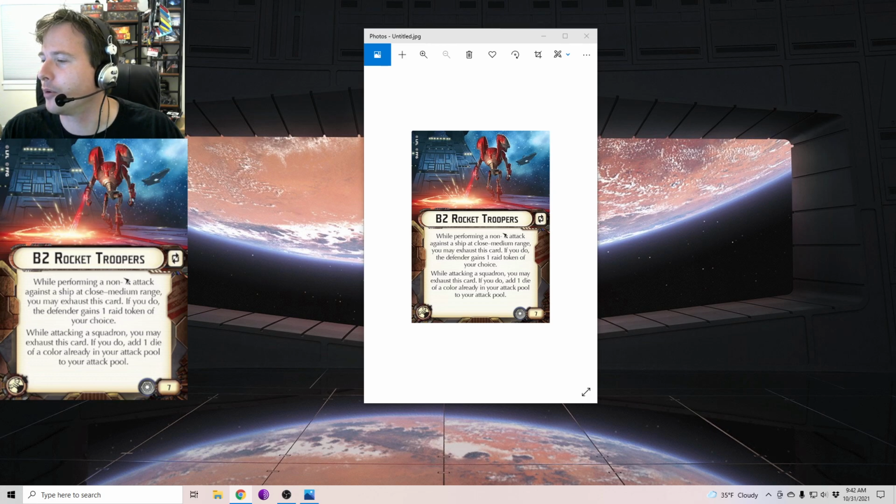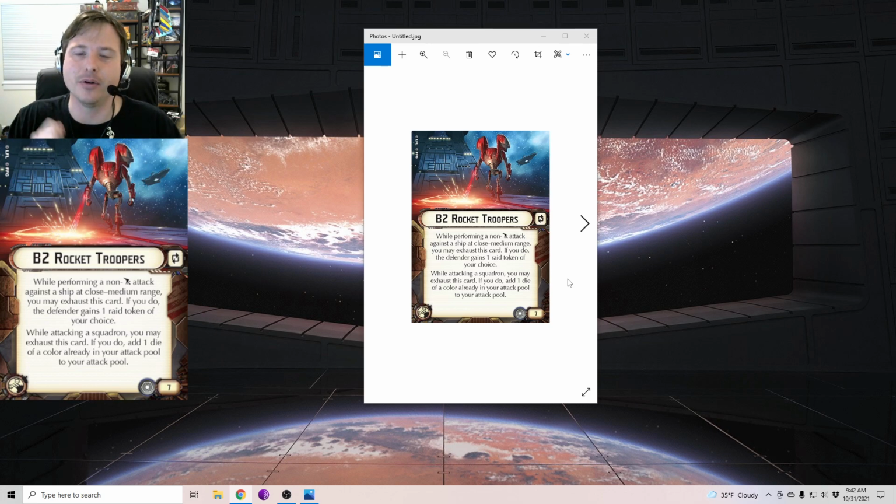No, pretty straightforward. All right, the first part of this card. While performing a non-salvo attack, so any attack that's not a salvo attack, and it needs to be against a ship at close to medium range, or while performing an attack at close medium range. There's a difference there. Now there's a fact on that, and I'll make sure to review it. So while performing essentially an attack that is not a salvo attack, if it's against a ship at close medium range, you may exhaust this card.